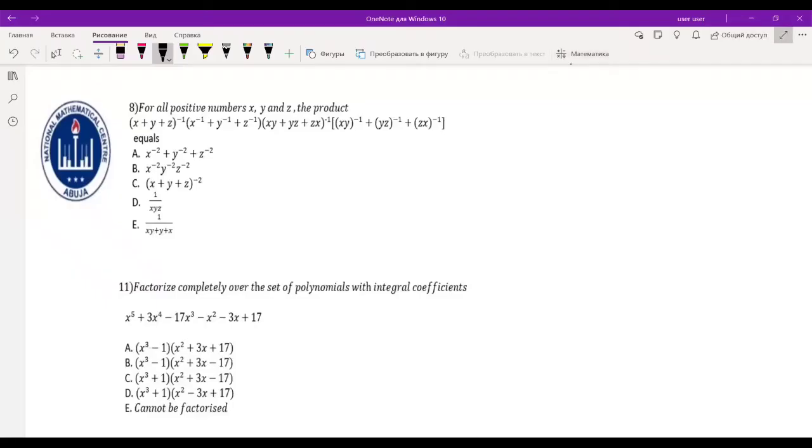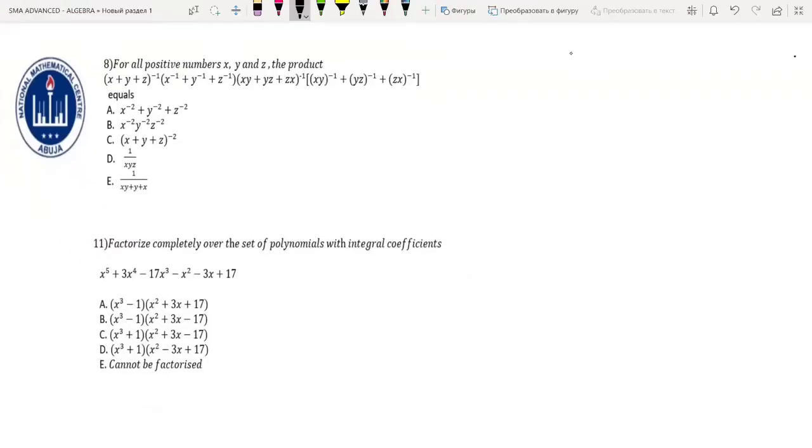So hello everyone and welcome to another problem 7 session on Special Maths Academy. So in today's video we are going to cover two problems that occurred in the just concluded Senior Mathematics First Round Olympiad 2020. That's problems 8 and problems 11. So we'll start off with problem 8.